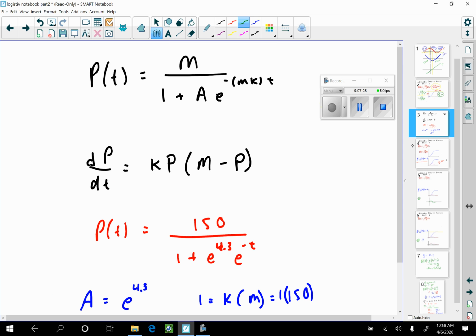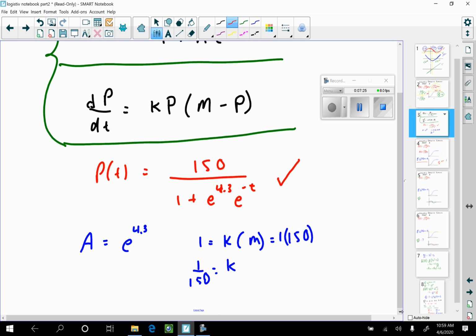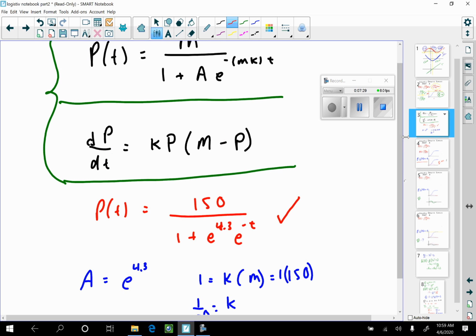So this is just what I know. These are from previous notes. If I have a population, these are the two formulas that I gave you. And what I want to do today is take this population model that I was talking about on the previous screen, and I just want to find this guy right here. I'm going to find dP/dt given this model. And it's easy to do.